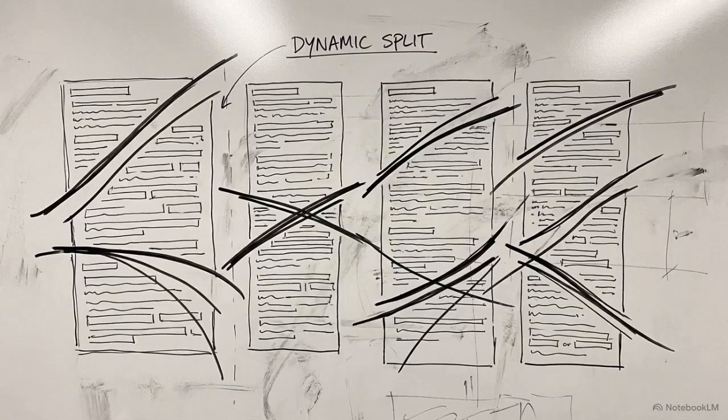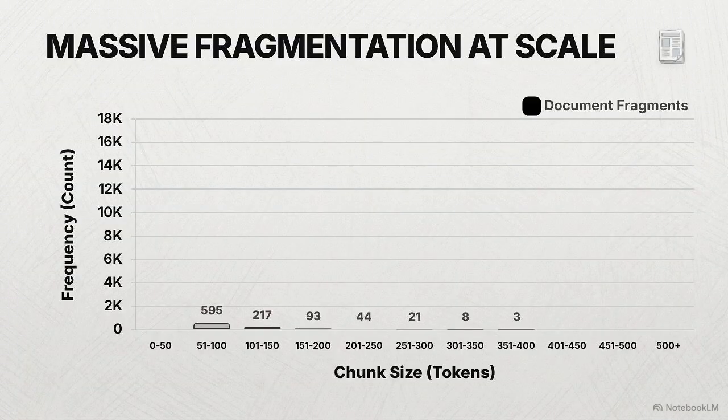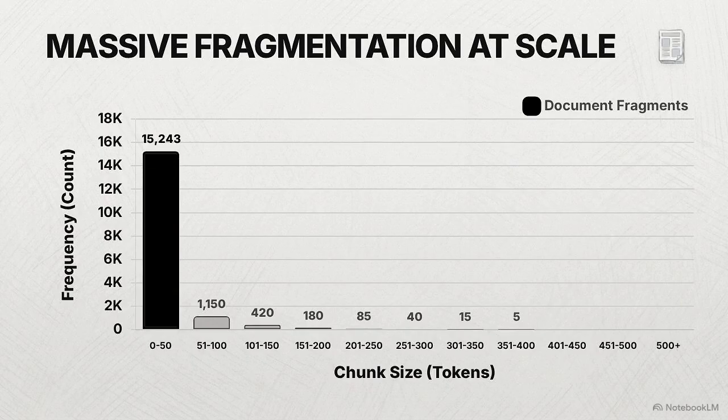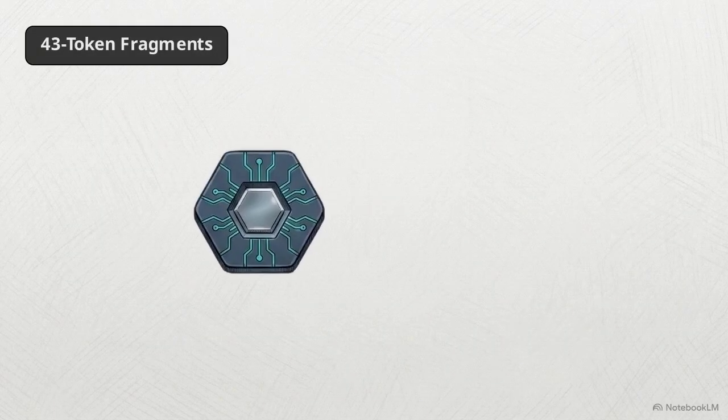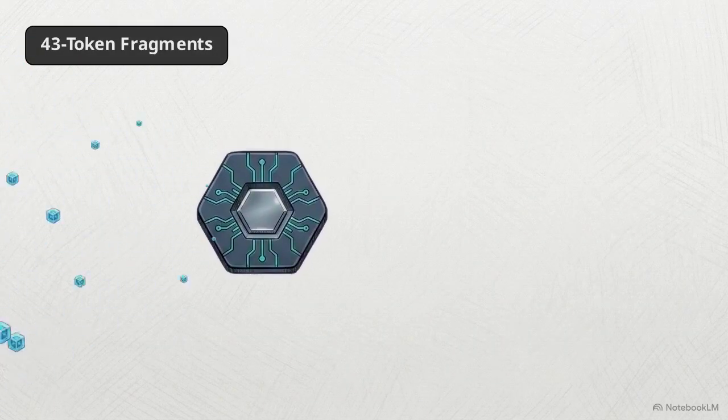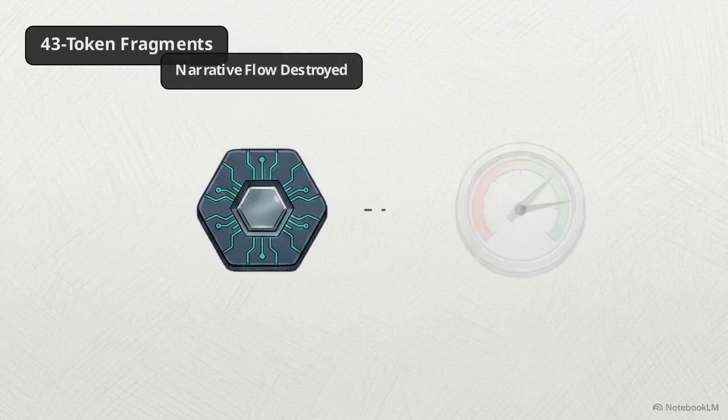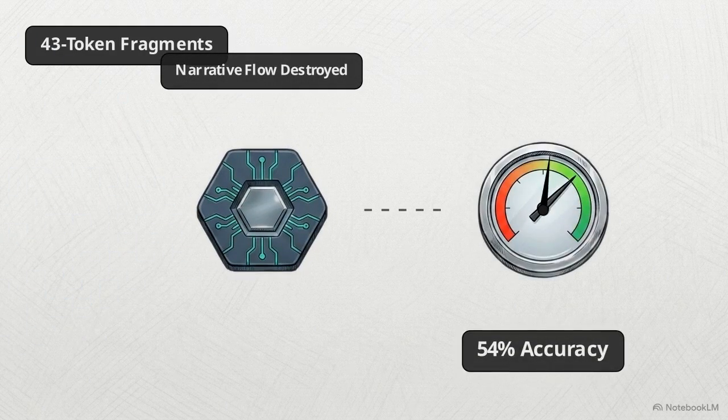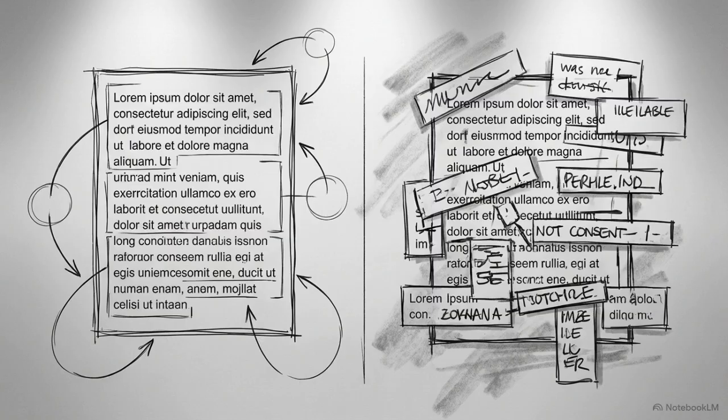Semantic chunking algorithms, which split text wherever embedding similarity drops, are often hyped as the theoretical fix for this isolation. This histogram shows how that strategy collapses at scale. When applied to an academic corpus, semantic chunking fractured the documents into over 17,000 fragments, averaging only 43 tokens. Forcing an LLM to synthesize an answer from dozens of these 43-token fragments destroys narrative flow. In these scenarios, generation accuracy drops to roughly 54%. Small chunks and semantic splitting optimize for retrieval boundary accuracy, but they dismantle the coherent context required for generative accuracy.